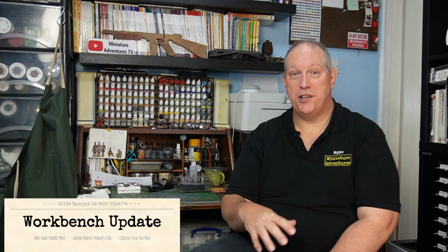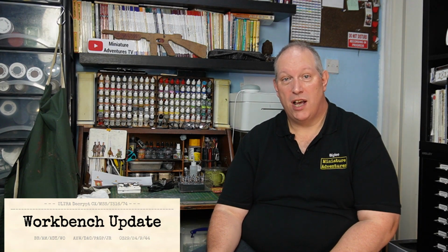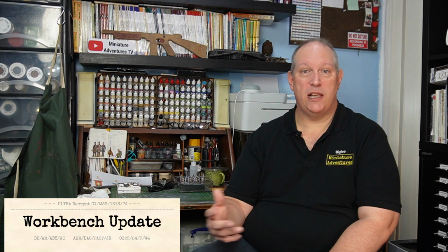So, a very quick workbench update. I haven't really done much painting since the challenge ended in the middle of March. I did do a little bit of terrain, but mostly I've been spending time having a tidy up, reorganising some of my storage space and thinking about tasks to come. My lovely wife has bought me a load of Cossacks for my birthday, and I'm looking forward to getting started on those in the next few weeks. I may yet come back from Salute laden down with more stuff to paint, but I don't have a shopping list at the moment.